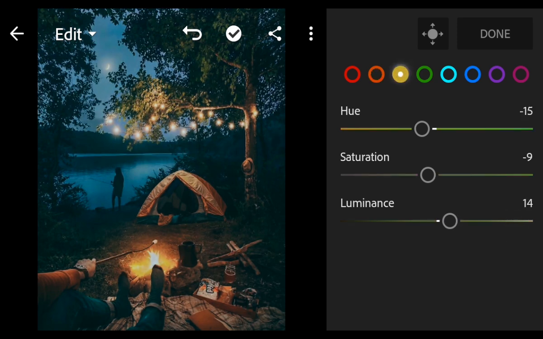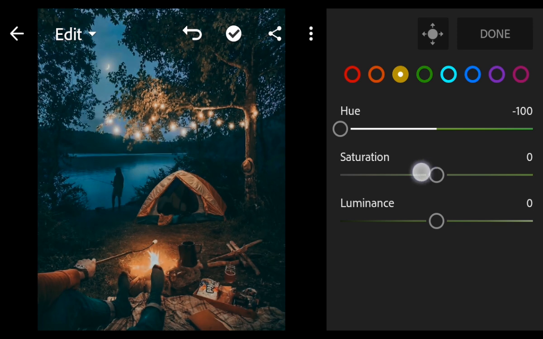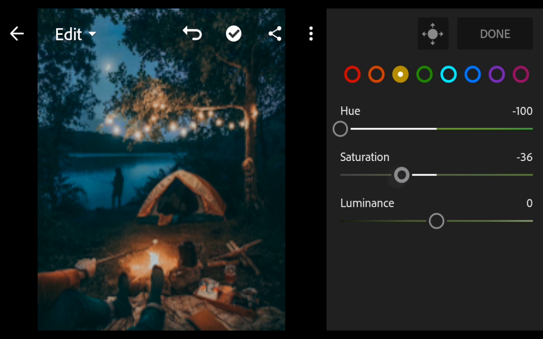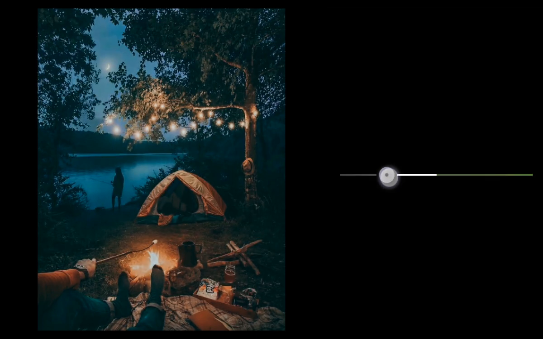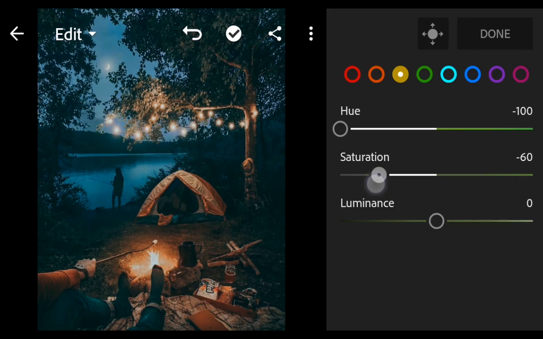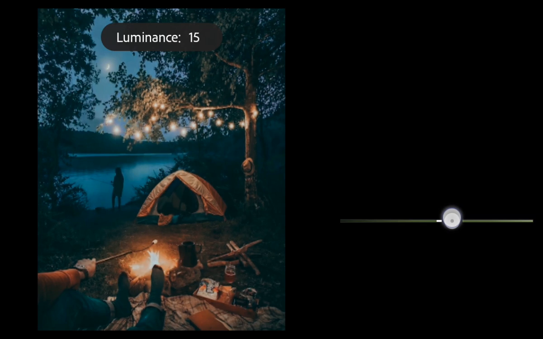Go to Yellow Color. Hue -100. Saturation -60. Luminance 24.